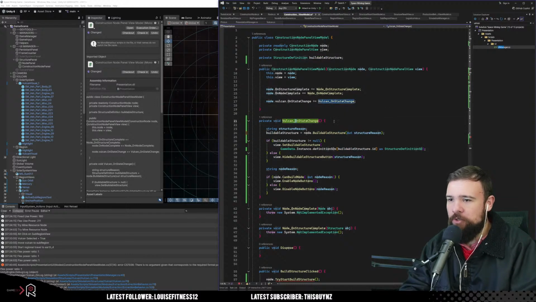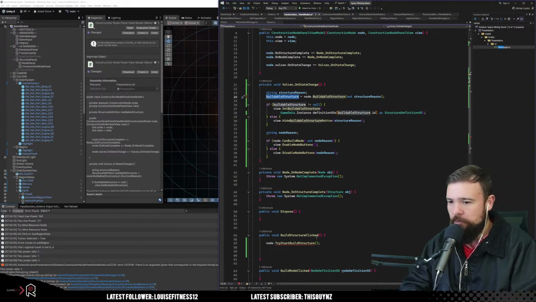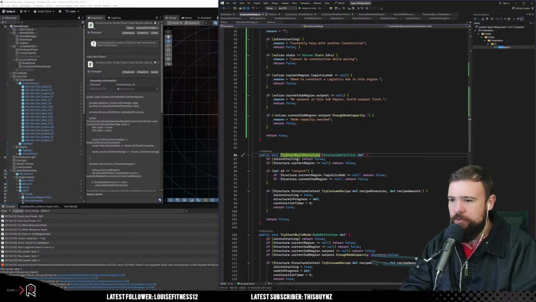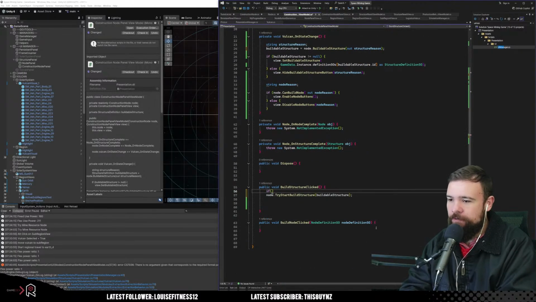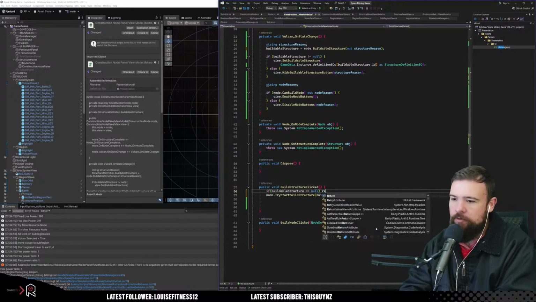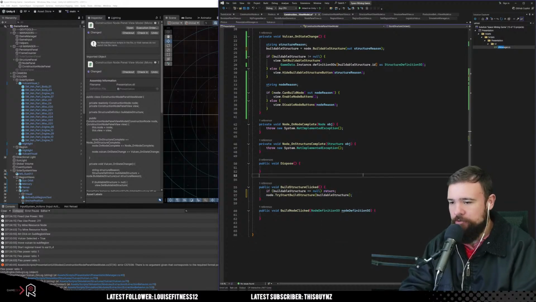So every time we do a state change, Vulkan will check. And we can essentially just pass buildable structure in there. Now, if it's null, what does it do? Nothing. So I can send a null here and it will just work. So let's not do that. Now we shouldn't be able to do this, but let's just imagine, just to put the guardrails in, right? Some guardrails are not that bad. Okay, so now we can try build structure.